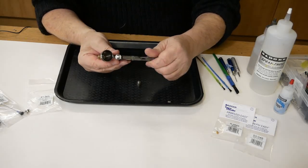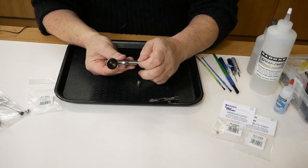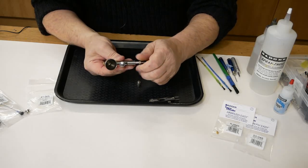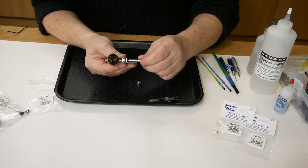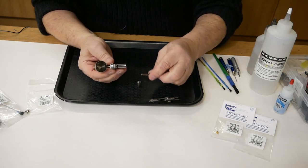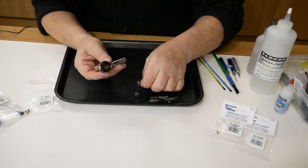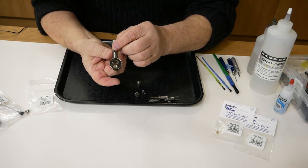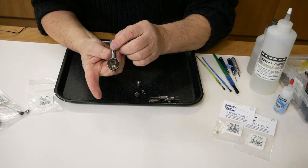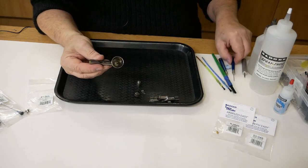Going to take the airbrush apart so we can take a look to see if the needle bearing is there. Okay. And it does look like the needle bearing is there.